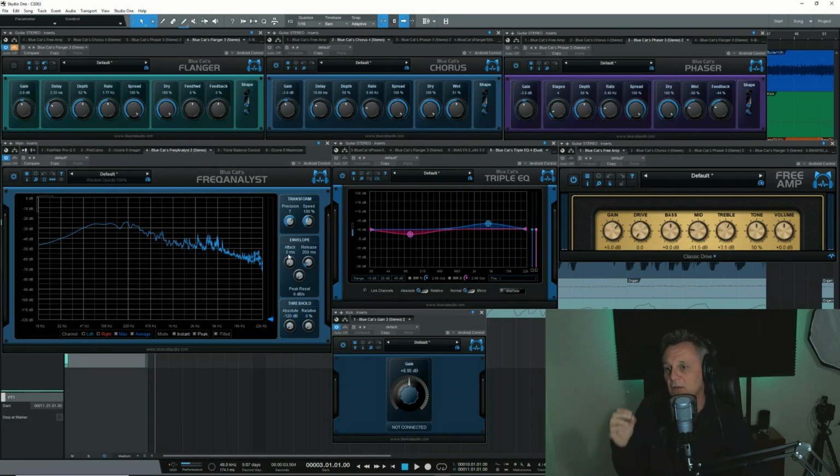So I will be going through each of these plugins one by one, and I'll be using a demonstration piece of music. It's just a piece of music that I'm working on at the moment in order to demonstrate these plugins to you. So I'm just going to quickly play that for you so you can hear what we'll be using, and I'm going to shut down most of these in the process.